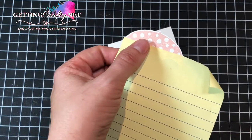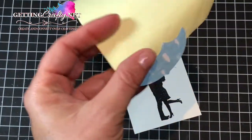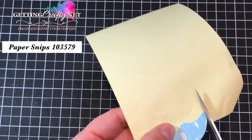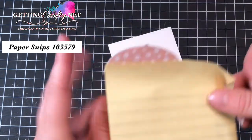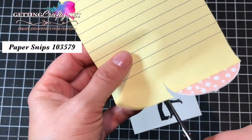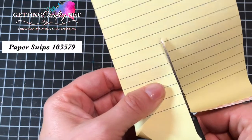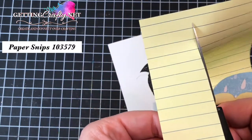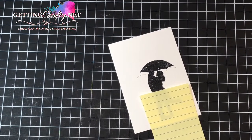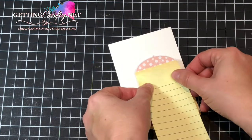And what we're going to do is, using our paper snips, cut it along the umbrella like that. And we're going to go straight down. Now, do you have to be perfect? You do not. Now we have our umbrella relatively where we want it.